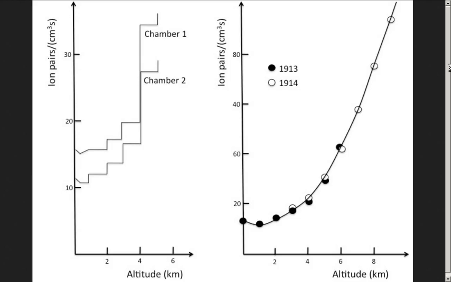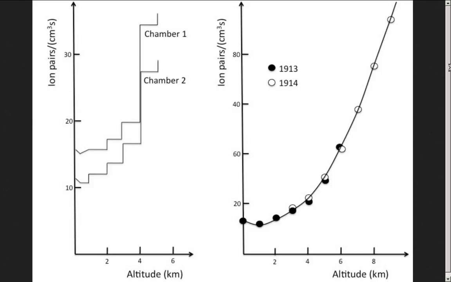This is a graph of two different measurements on the same graph that show ionizing cosmic radiation due to altitude, from 2 to 8 kilometers going left to right. As you go up higher, you get a very nice little curve, from let's say 15 ion pairs per cubic centimeter to upwards of 100 higher up. And that's only 8 kilometers.